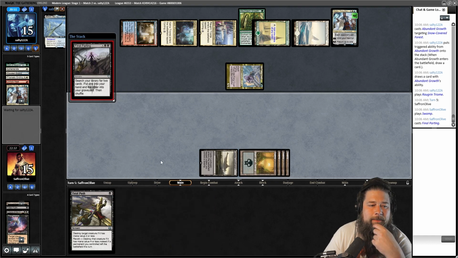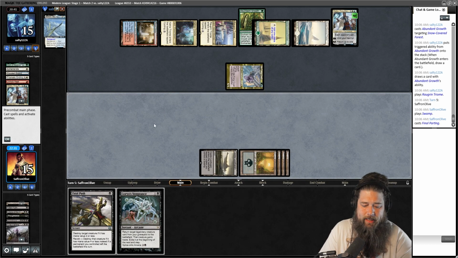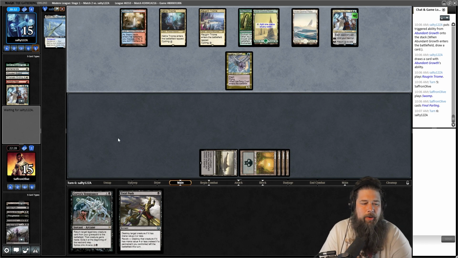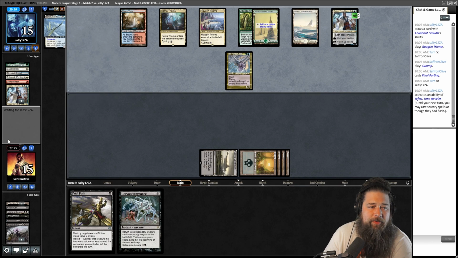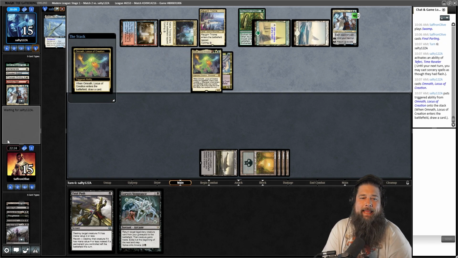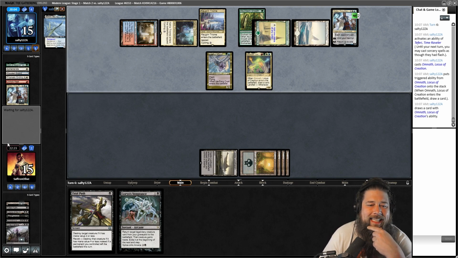Final Parting. Goryo's Vengeance in hand. Grizzlebrand in the graveyard. So this doesn't just win us the game, unfortunately. But we can't really go on the Emrakul plan because of the Teferi. Opponent tapping up Teferi. Well, let's see if they tap down here. Grizzlebrand can still do some work and draw us a ton of cards. All right, there's the Omnath. Well, hopefully the coast is clear for this Grizzlebrand.